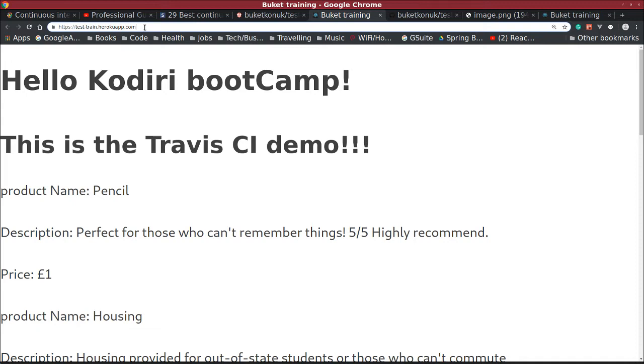So Travis is best for open source GitHub hosted projects. So your repo, your code base is on GitHub. But your deployment doesn't have to be GitHub. Your deployment can be multiple places. It works with, I think, a couple of deployment places, and Heroku is one of them. Obviously, GitHub Pages is one of them as well. But the issue is your code base.